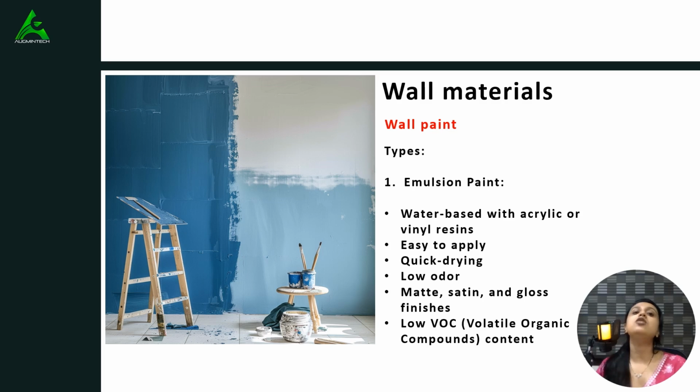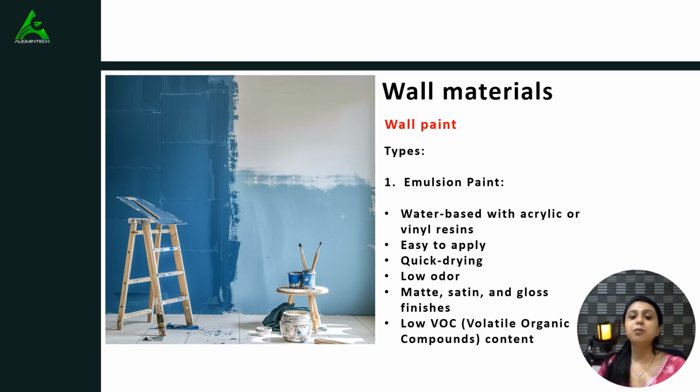Second thing is then you do the primer coat, which is a white paint which is done on the base of any wall, so that the wall paint which you are going to put after that stays for a longer duration. It also gives a basic base point for the color to build up. So the putty might have some variations. So the primer takes that away. Primer gives you a blank canvas. So after the primer is done, what we do is emulsion paint. So that's the first one.